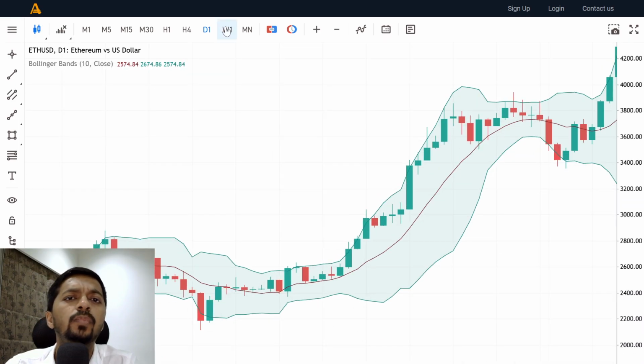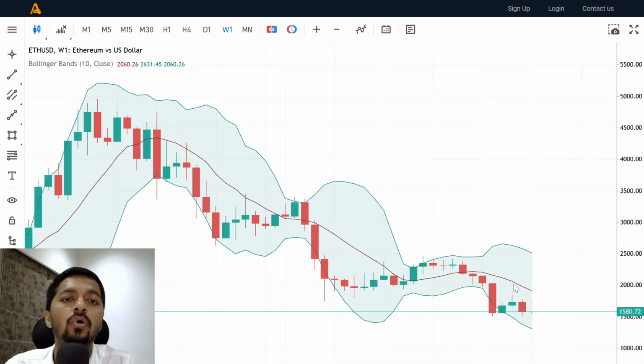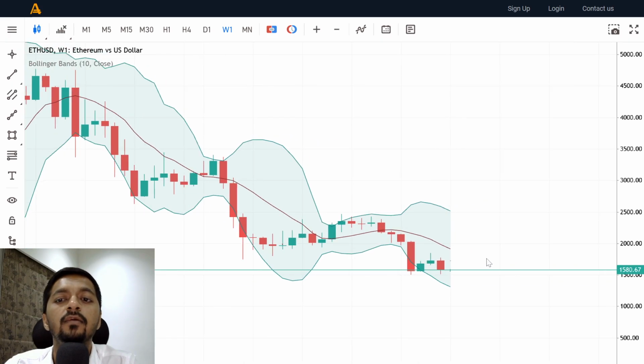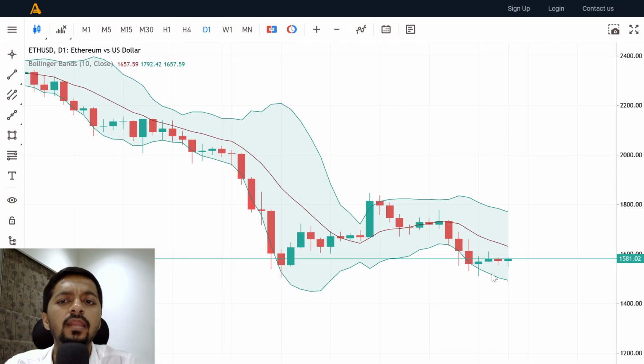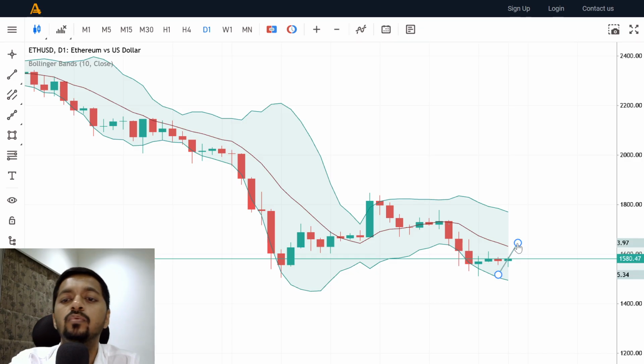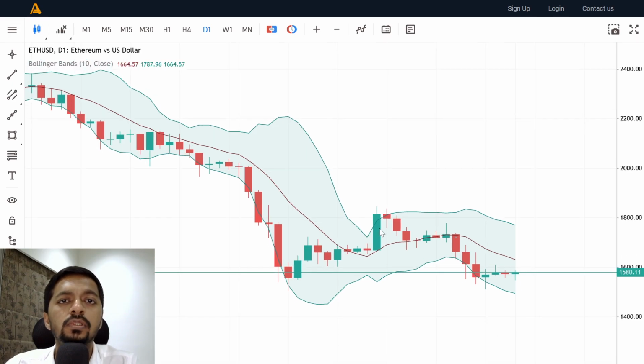And you can use multi time frame analysis also. Example, if on a weekly time frame it is high volatile, it means a Bollinger Band range is expanding. We can easily get the idea. Yes, on a weekly scale range expansion is going on. It means on a daily time frame, any kind of pullback that is going on, you can easily get the benefit of the same, and you can convert this opportunity into a better trade, right? So this is our example.